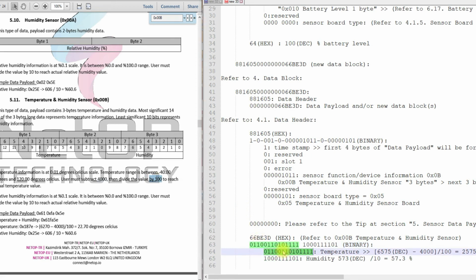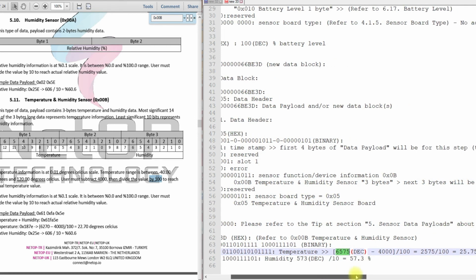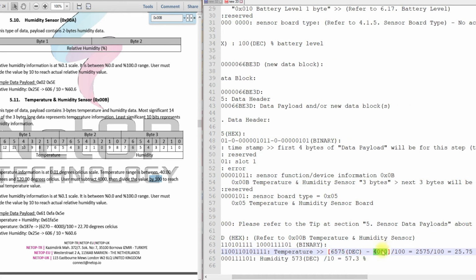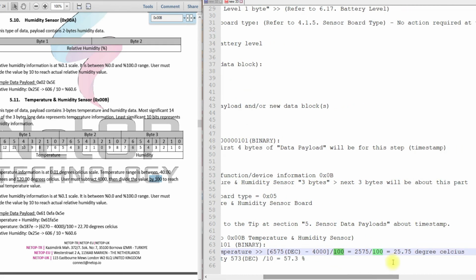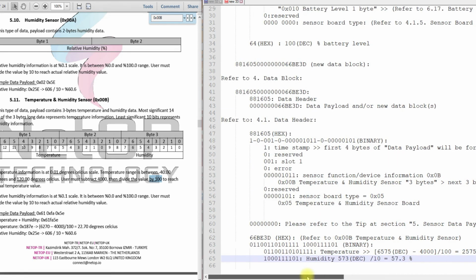So when we transfer from binary to decimal, we will have this value, and then when we subtract 1000 and divide by 100, the final value will be 25.75 degrees Celsius.